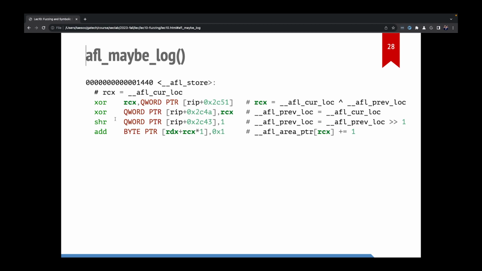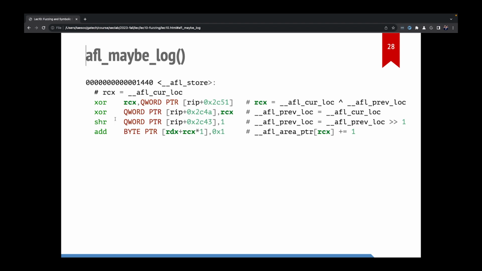By XOR, we now have the XOR version of two different values, and then we XOR again with the previous XOR version, meaning that we effectively assign the current location to the previous location. We simply update these global variables with these two simple instructions.